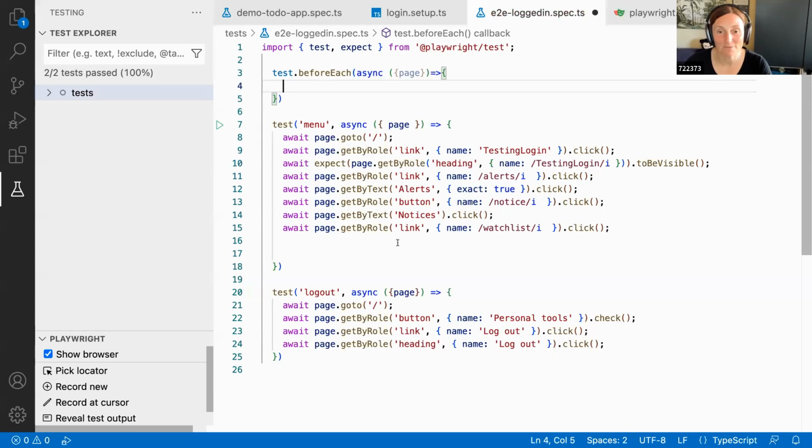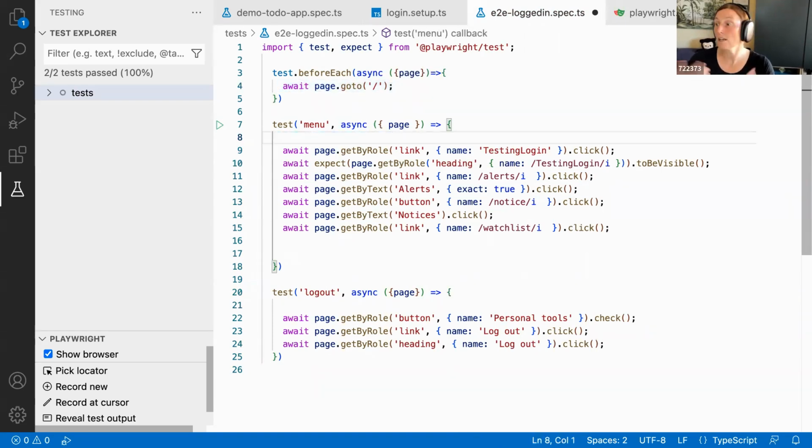Okay, and then we just want to take this await page go to, put it in here, and now we don't have to repeat that. So if we had 10 tests on this page, we have just one before each, page go to. And if we had two different ones, we could create a describe block, and we could have one describe block with this before each go to and another one with another one. So now our test should work. Let me save it. And who knows? Let's see if we can log out.